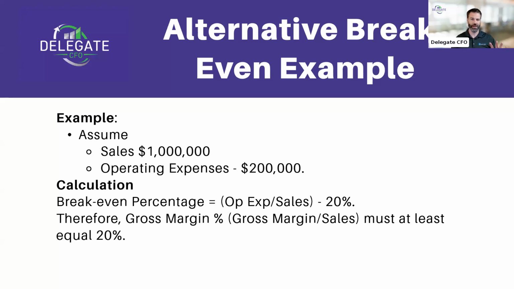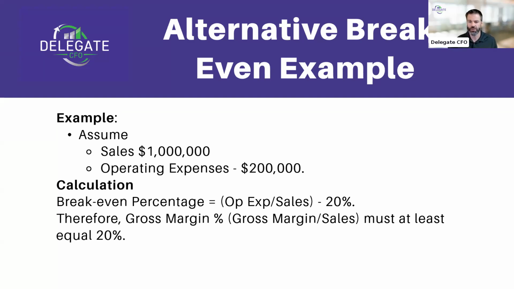So even though you may have costs in the wrong bucket, which is not uncommon, if you're doing this particular formula, it more or less accounts for it. It just means that your operating expenses are going to be higher as a percent of total sales. So that just means your margin has to be higher, and so you get back to the same spot. That's the other benefit of doing this particular calculation. It gives you that wiggle room in case you do have items in the wrong bucket.